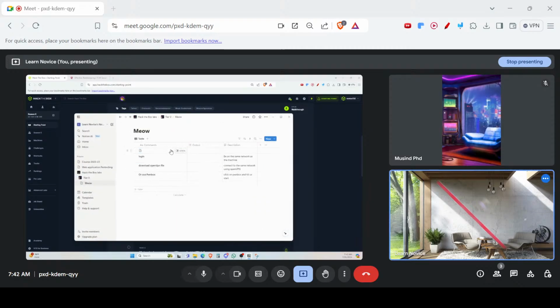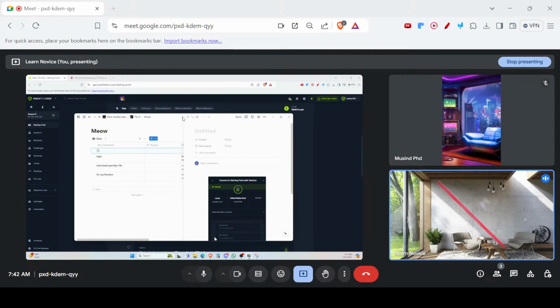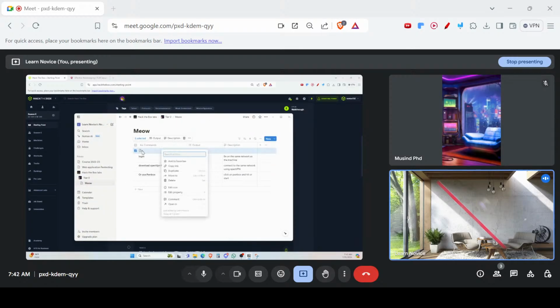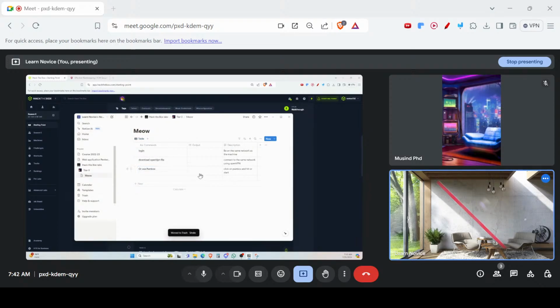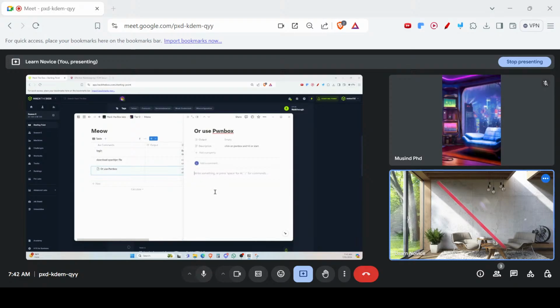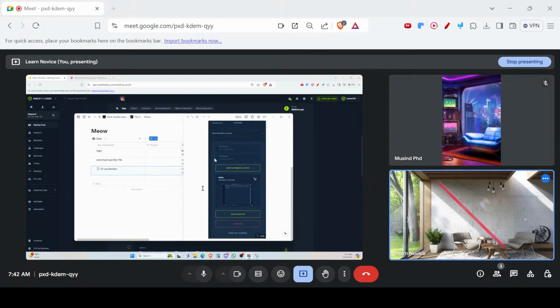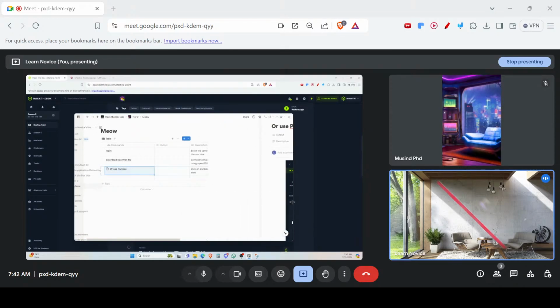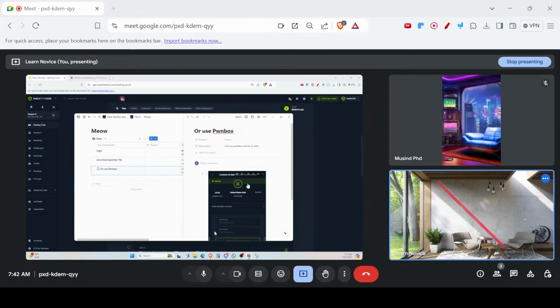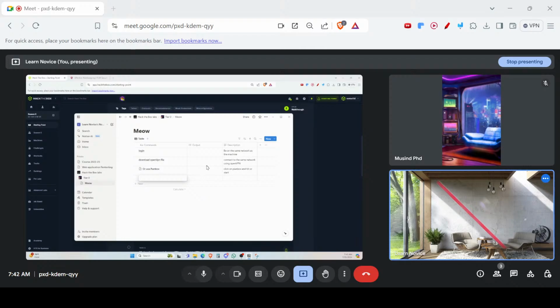Fine, got it. Now let's delete this. Delete. Use Pawnbox. Okay, we can add photos, but it's not displayed here. We can do that. Anyway, so we started using Pawnbox.